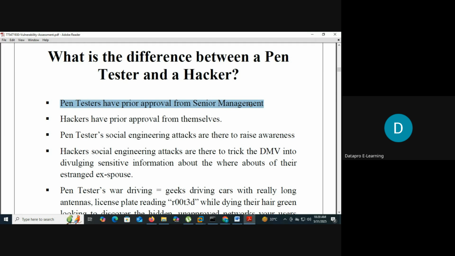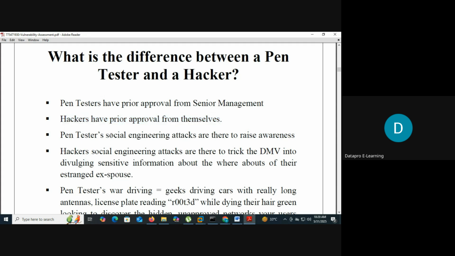We take the permission from the Flipkart owner for the penetration tester. Hackers don't have prior approval; they don't ask for the permission of the owner.